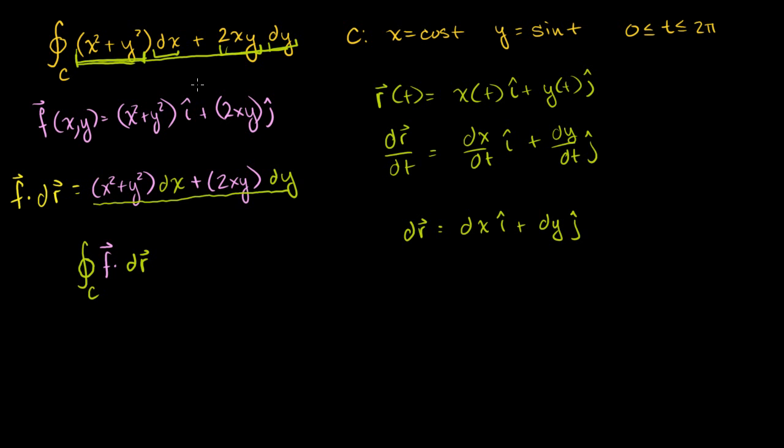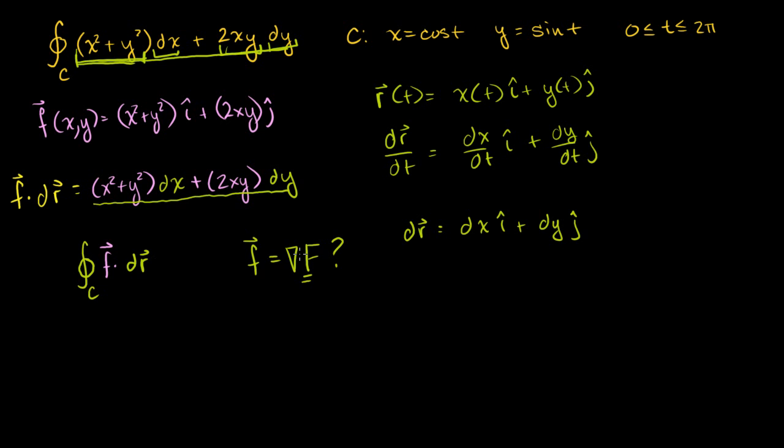Now, let's ask ourselves a question. Is f conservative? So is f equal to the gradient of some scalar field, we'll call it capital F? Let's assume it is, and see if we can solve for a scalar field whose gradient really is f. Then we know that f is conservative. And if f is conservative, and this is the whole reason why we want to do it, that means that any line integral over a closed curve of f is going to be equal to 0.